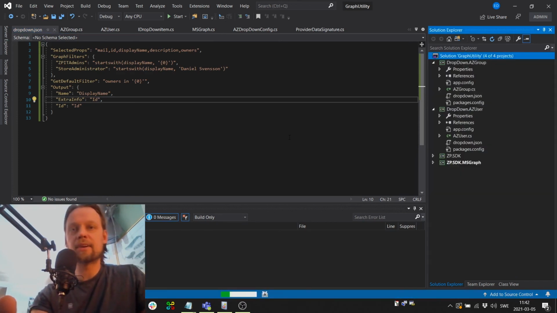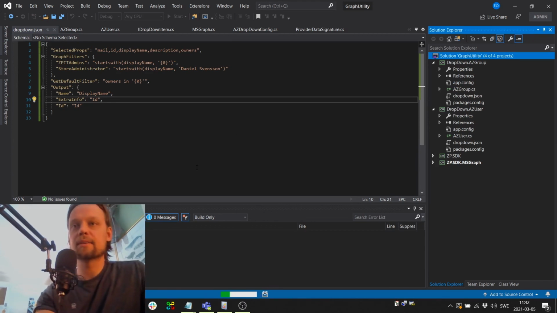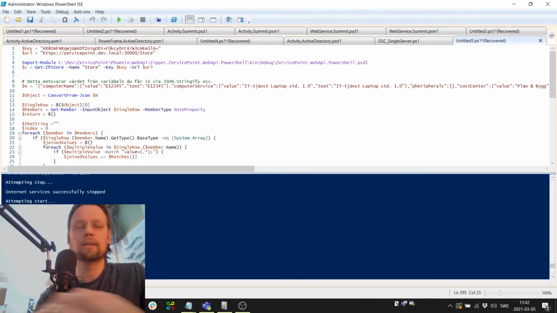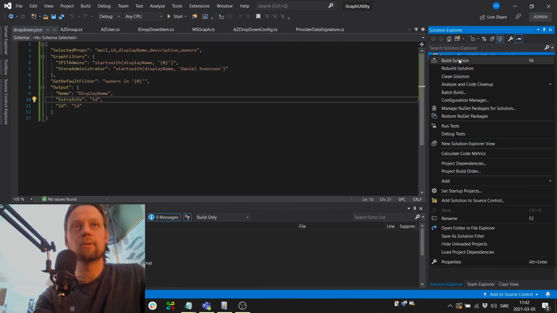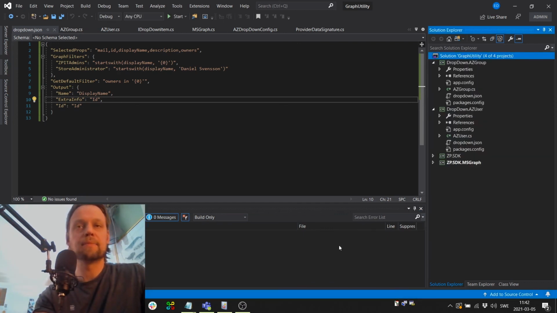And we can build fine now because the binary hasn't been updated, only the drop down JSON. But it seems it's stuck. Actually, I will do an IIS reset. Yeah, okay, so we couldn't overwrite the files. That's because service point is locking the files in the build folder. So I'm going to restart IIS and then build again, and the build succeeded now.